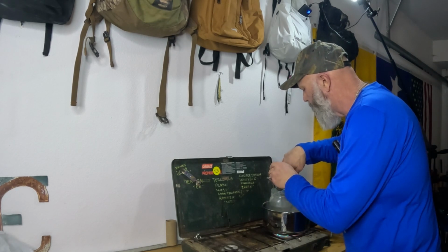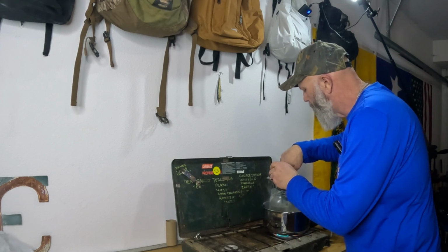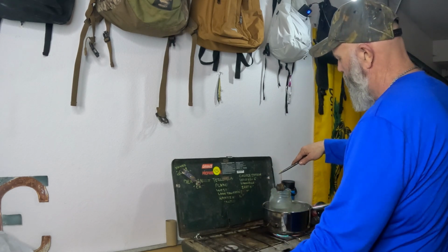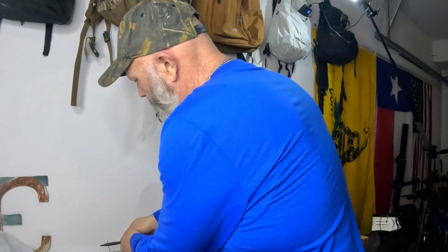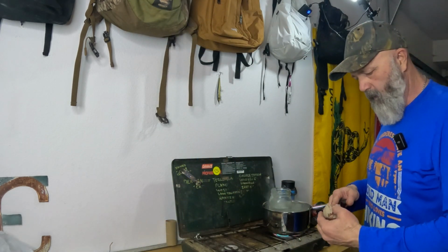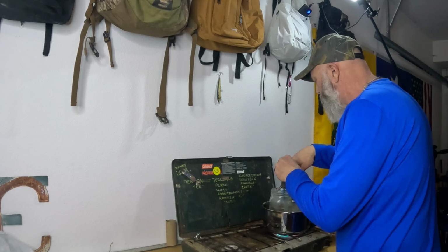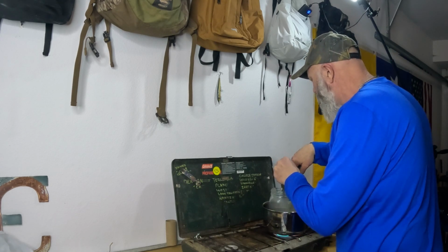Now wax is easy to get off your screwdriver. You ain't got to worry about ruining it. We'll get it down there and coat it real good. That way no one can say I didn't keep them in there long enough. Huh. I don't see how these are fire starters, but hey, I'm game for anything really. You're supposed to keep them down in there until all the air bubbles go out, from what I remember.